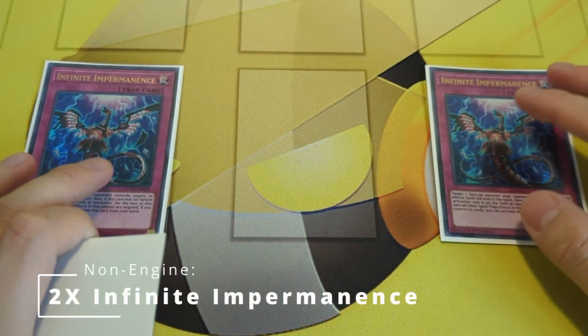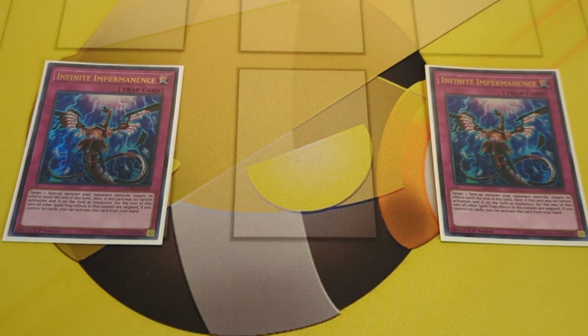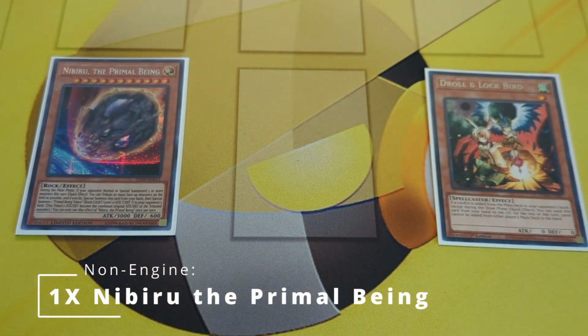Then I played 2 copies of Imperm, just 2 for space reasons. I did think this was a very good card, and I did want to play 3, but that put the deck at 42. I just decided it wasn't worth it, so I just went with 2 copies of it. And then 1 copy of Nib, 1 copy of Droll, just for Crossout.